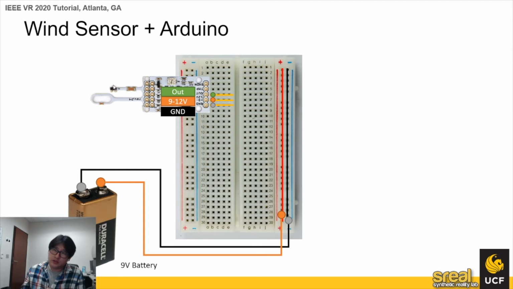And then you will attach this wind sensor, one of these parts, so that each port is connected to this line row. In this case, this output is connected to this line, and then the 9 to 12 voltage port is connected to the next line, and ground is connected to the next line. So that you can connect the ground to the minus voltage on this side, and plus to this 9 to 12 voltage part. So you can link these using electronic cables.